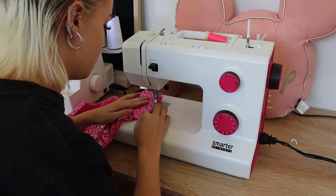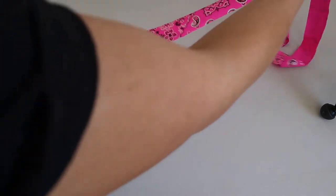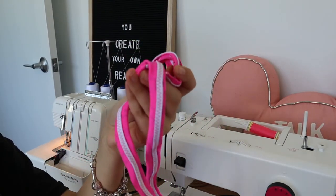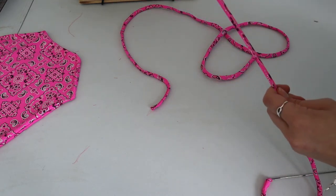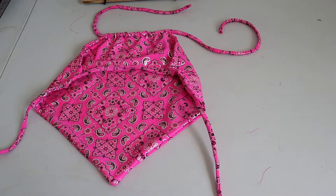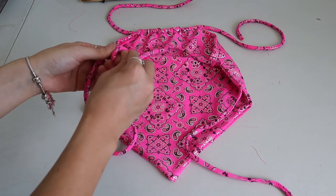All you need to do is just do a straight stitch where you've marked all those lines. Moving on to our straps — you're going to need a piece to go around your neck, which will be quite short, and then a piece to go around your waist, which will need to be a little bit longer. You're better off having too much than too little. I'm just sewing those right sides together with the elastic on top. Then you'll need to turn your straps right side out using your loop turner to pull the neck piece through. Feed the back piece through the middle and you should have a little circle shape at the bottom. You can then just tie that off — I always tie a knot on my ends so they're nice and clean and you don't get any fraying.